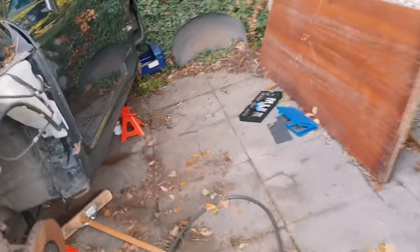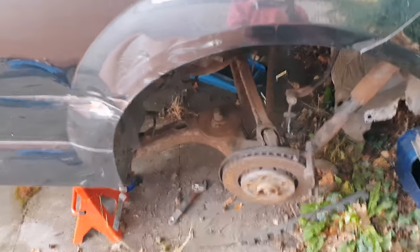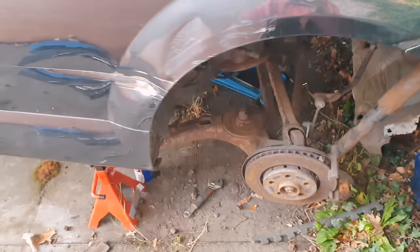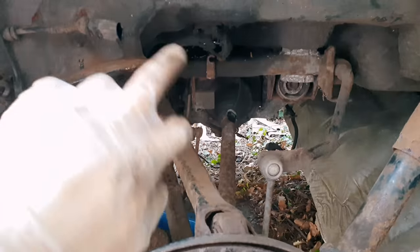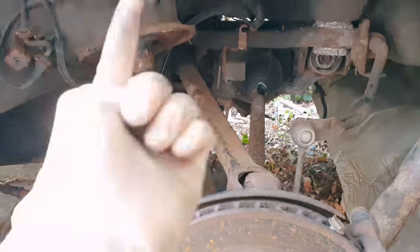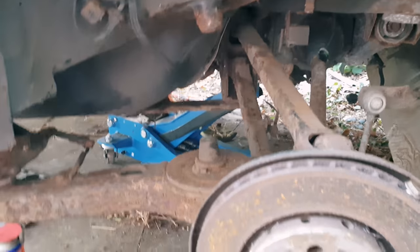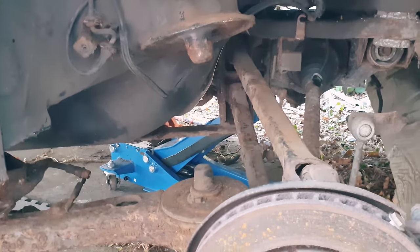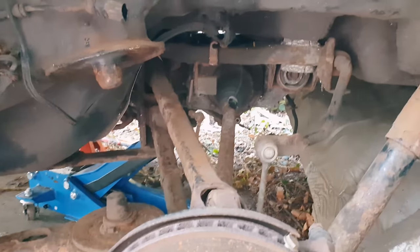The rear trailing arm bushes are off, the calipers are off at the front, the calipers are off at the rear, all the brake lines are disconnected, the handbrake cables are out, the cable from the Haldex module — all that's taken out. The only thing I'm stuck on now is one subframe bolt, plus these two front ones where it's a big extension and I can't quite get the bar on it while holding it straight to get enough leverage. The other side's back bolt just isn't going at all either.